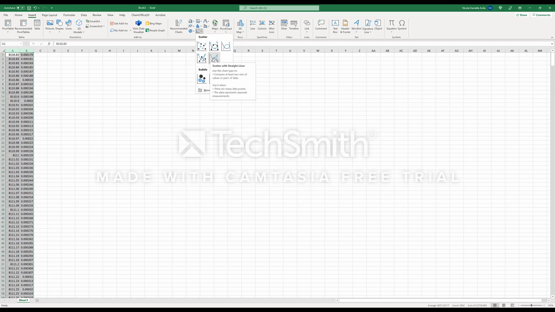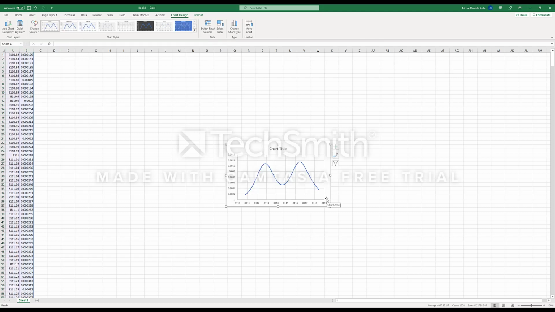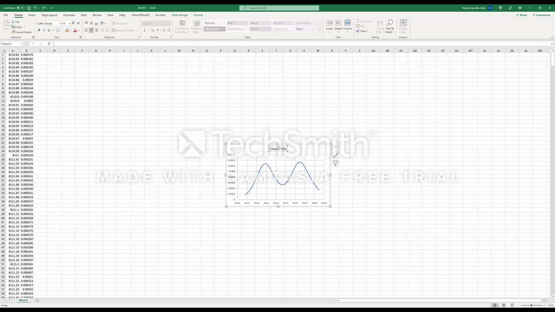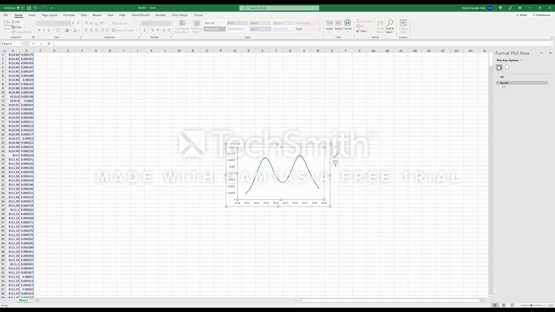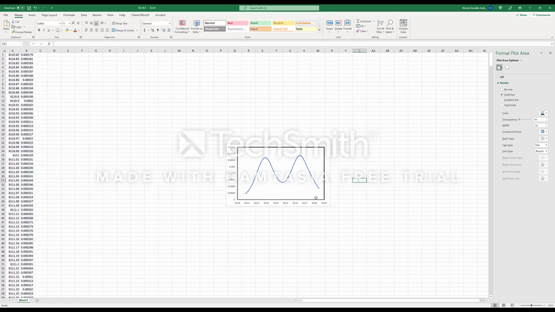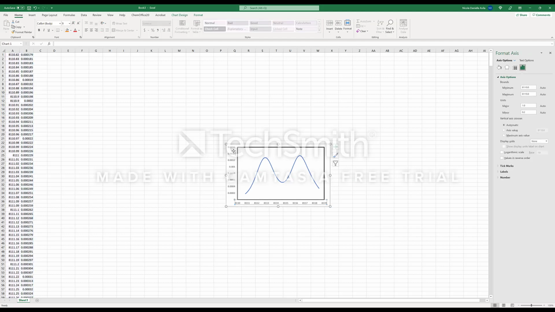So you're going to want to click insert and click this little graph down here. And you're going to want to choose scatter with straight lines. And as you can see, here is the graph. I'm going to delete chart title and then I'm going to start by deleting these little extra lines. But I am going to go into format plot area and I'm going to make a really nice border around this. I really like my lines thick, so it's really distinguishable from the XES line.